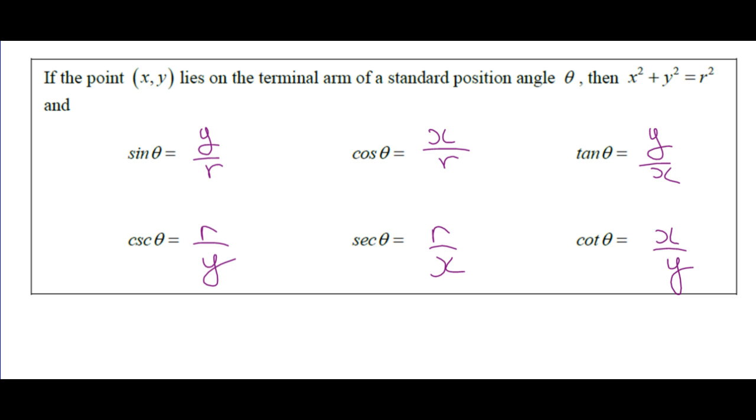This you need to know. You're going to start looking at your formula sheet now and look at trig, which is like half your formula sheet. Let's see, do they list this stuff? Do they list this at all? Say sine theta is y over r or anything? Yeah, it's on there? Okay, so then you don't have to memorize that. Or, really? It doesn't say sine theta is y over r. So you do need to know that sine theta is y over r, cos theta, etc. It's not on your formula sheet.